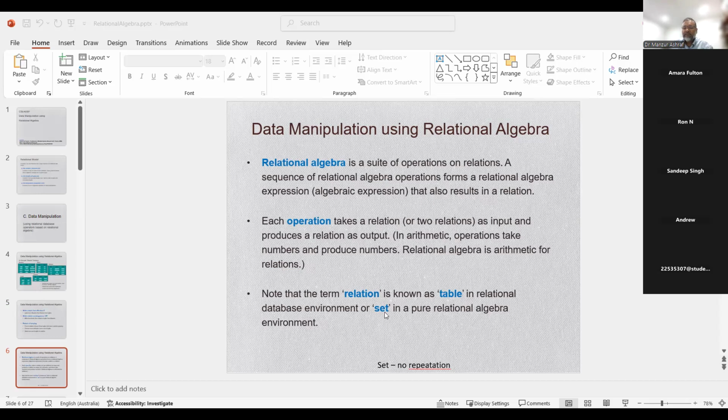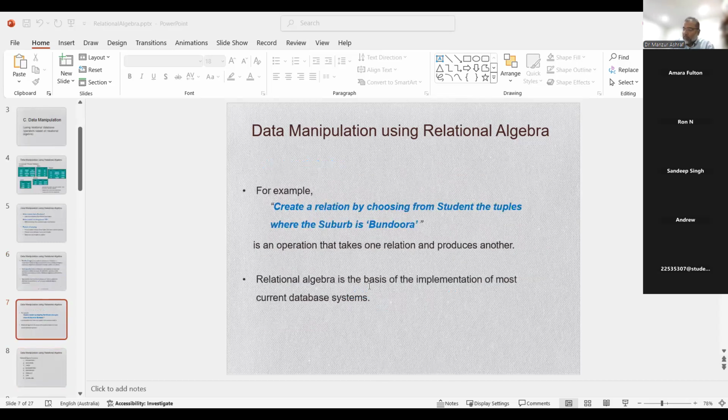And the result can be another set. So we'll see the set notation. One idea of a set is that we can't put duplicate things, right? So the same no-repetition situation will happen in the outcome. So, create a relation by choosing from student the tuples where the suburb is Bandura. It's an operation that takes one relation and produces another.